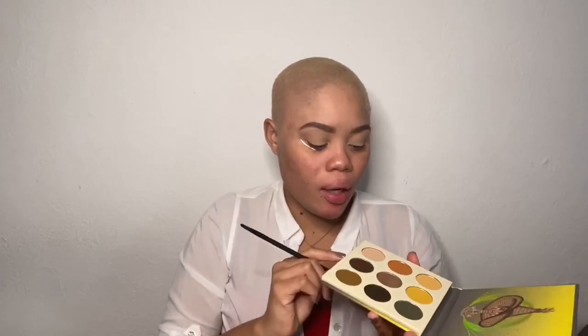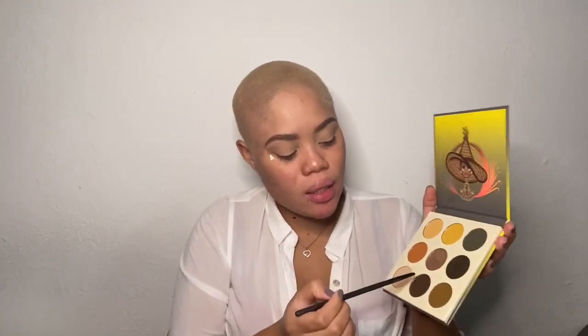Ooh, this color's pretty. Okay. I'm gonna take this color. It's in the Nomad palette. I'm gonna be taking this shade. And this is my first time using this palette too, guys, so I'm really excited.